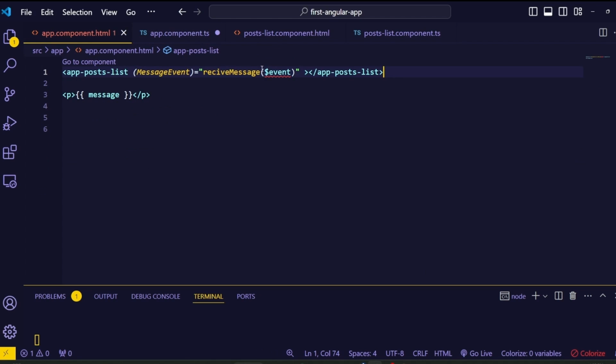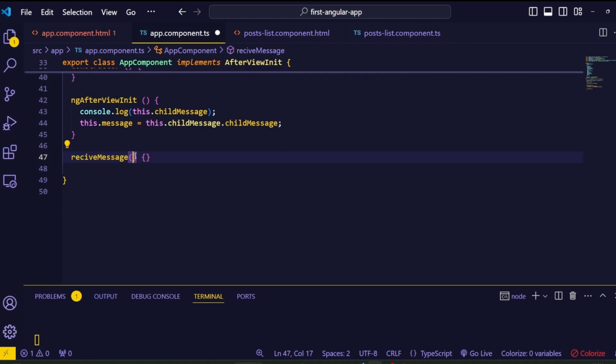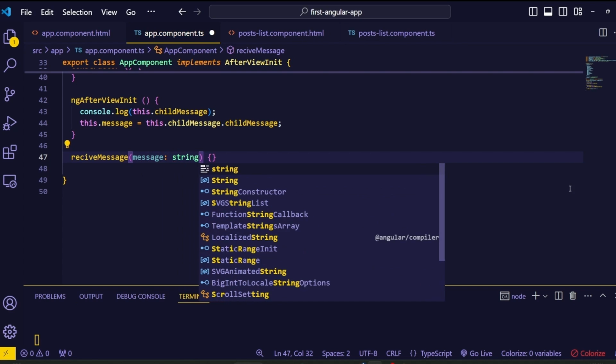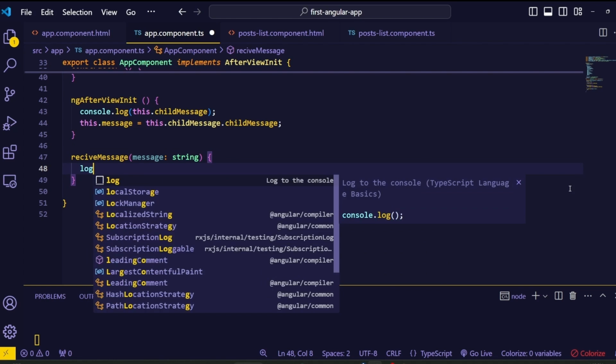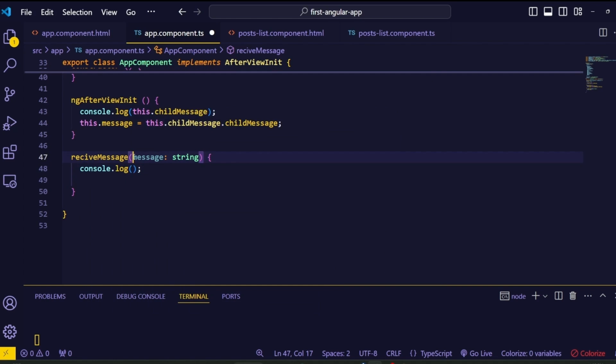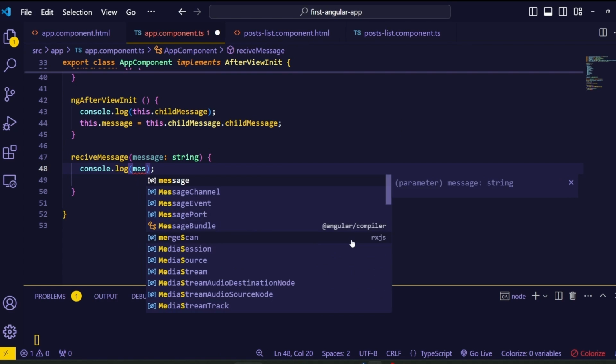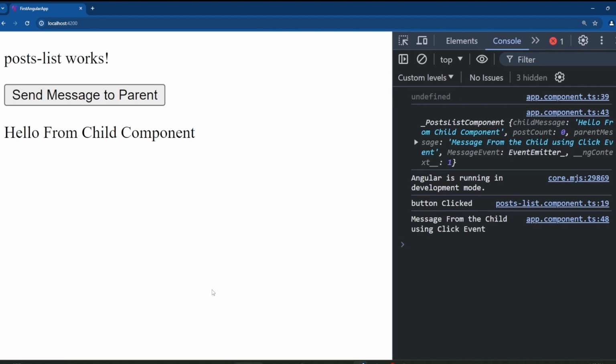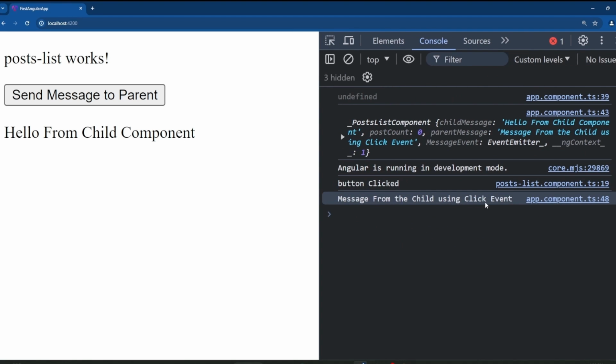So next, this method will take a parameter. So define that here. The parameter variable name is something like message, and set its type as string. Now inside the method, let's log the parameter variable to see what we are getting. So add this console.log, and inside parentheses pass this parameter variable, which is this message. Now save this and go to the browser. Click this button again, and as you guys can see here, this printed the message from the child component in the browser console. Awesome, right?